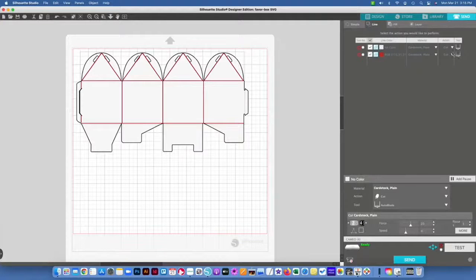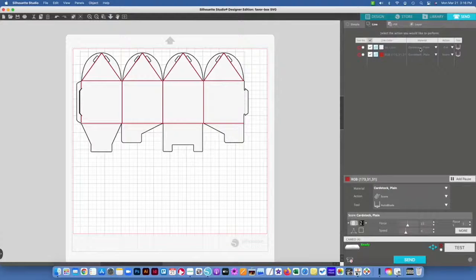And then over here where it says action, I want to change the action of that red line that I selected earlier. I'm going to change that by clicking the drop down. I'm going to click score.